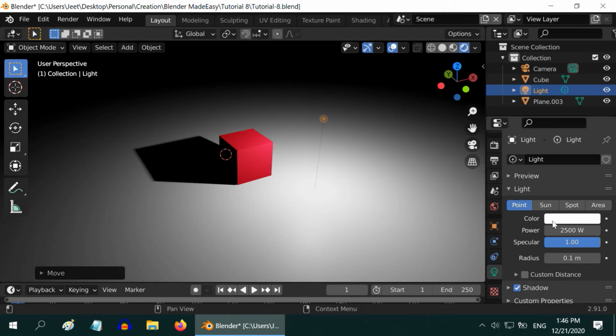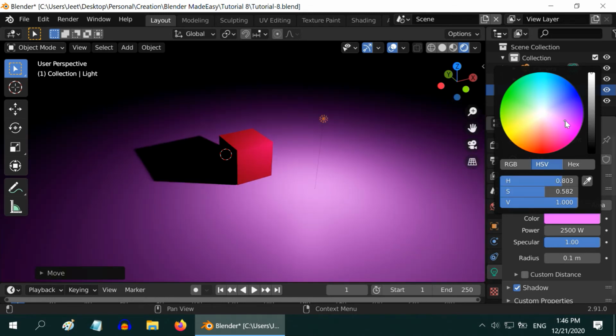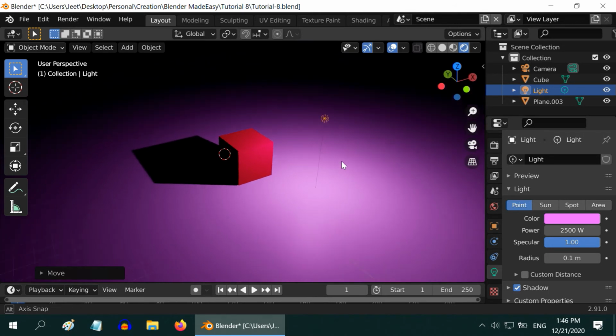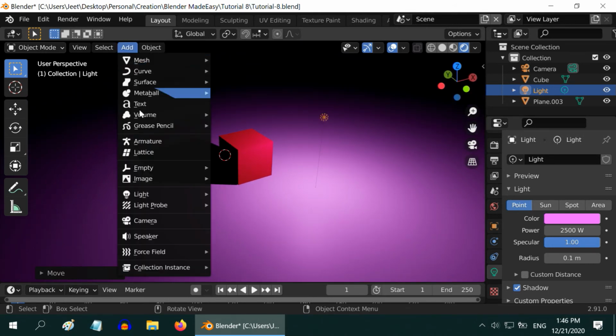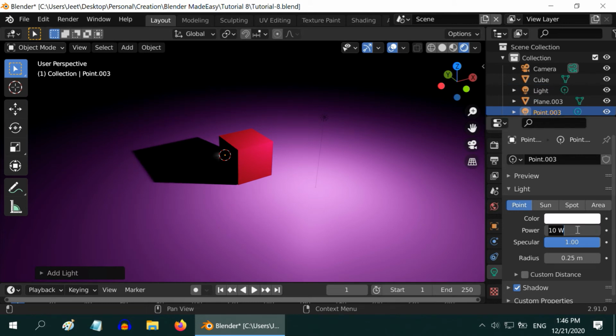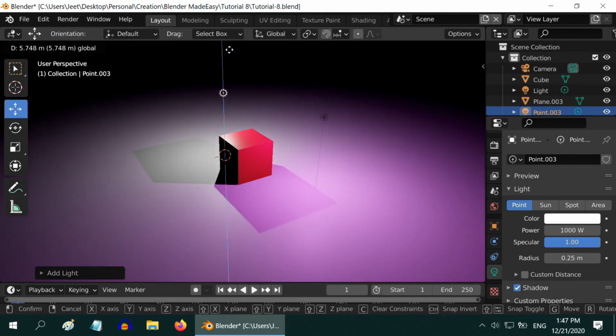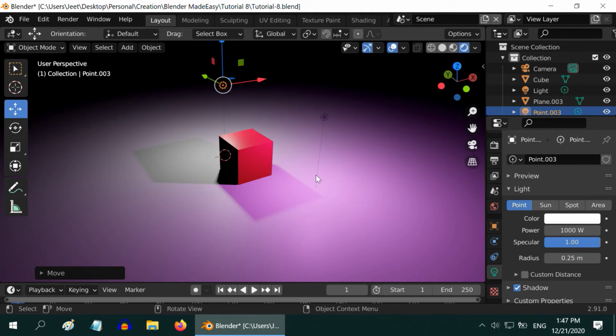The other thing you can do is change the color of the light. It magically brings different shades and different moods into your scene. Perfect! If you want, you can also add multiple lights into one scene, to light your objects differently. Let us change the strength of this new light, and also its location. Light generally comes from the top. So, somewhere here. You can see, after adding the new light, our object now has two different shadows on two different sides, generated by the two different lights we have added here.